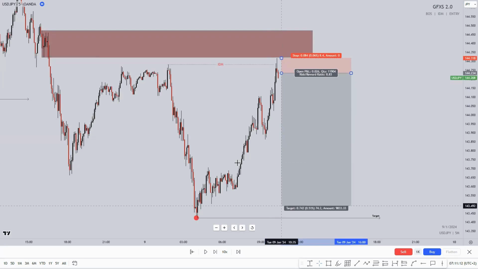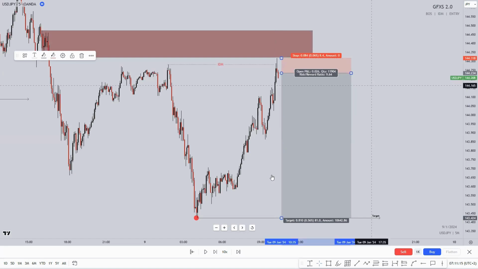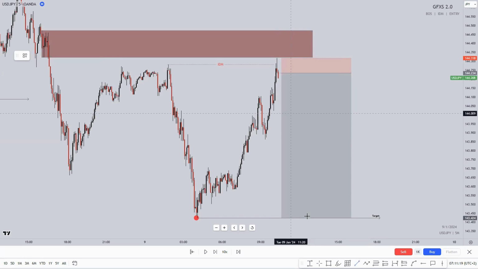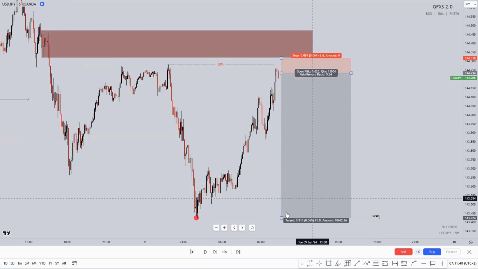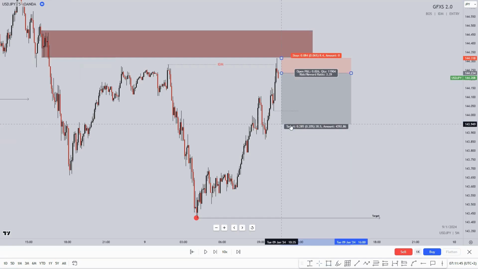You only need a minimum risk to reward of 1:3. That means you can exit your profit. You don't even have to hold all the way to the zone like here. This is your break-even area. When price takes this low, you need to go break even. And then you can exit your profit at 1:3 to get your minimum risk to reward like this.